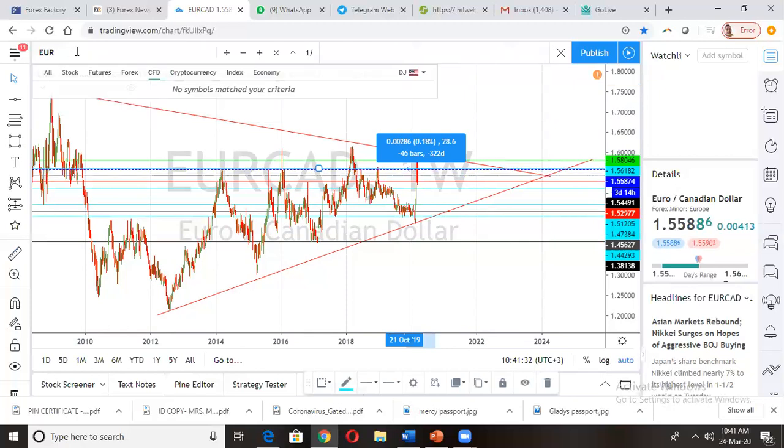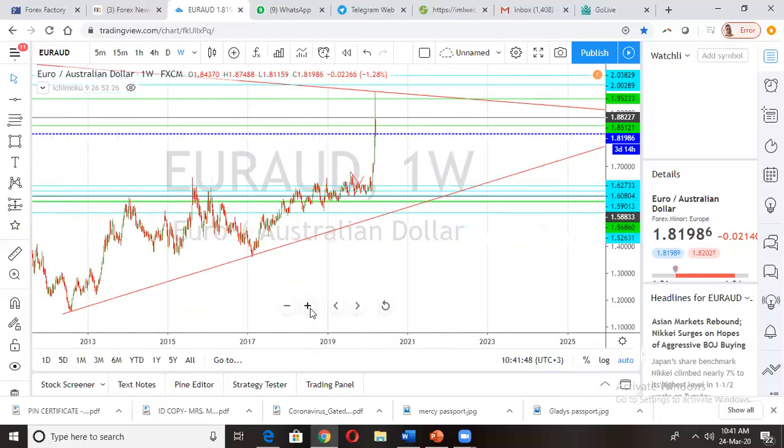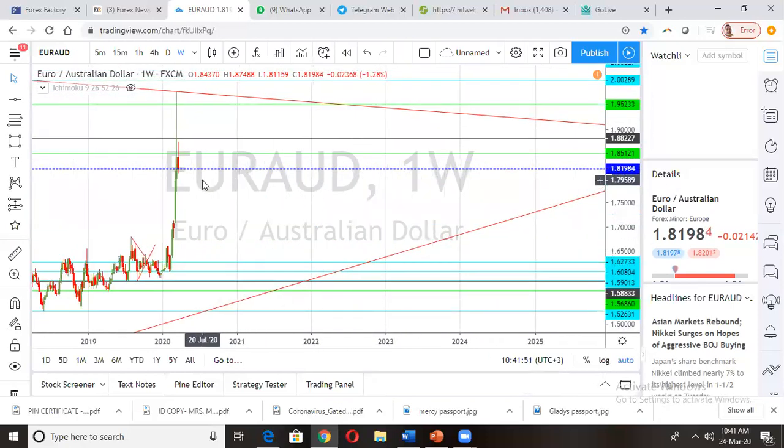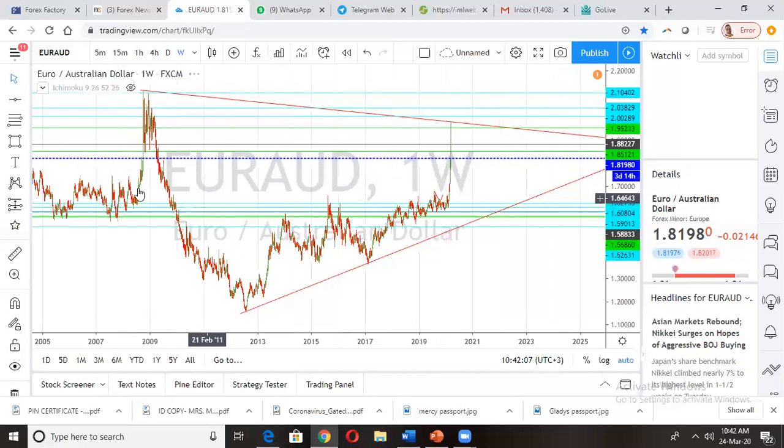So the Euro, I've done Euro GBP, Euro USD, Euro CAD, Euro JPY, Euro AUD. I like Euro AUD sometimes. Euro AUD did exactly what I expected it to do. As you can see, according to my lines, I feel like Euro AUD is also on its way down, which is interesting. Euro USD is going up, Euro AUD is going down. We'll be able to reconfirm that in a bit. So that's really it.